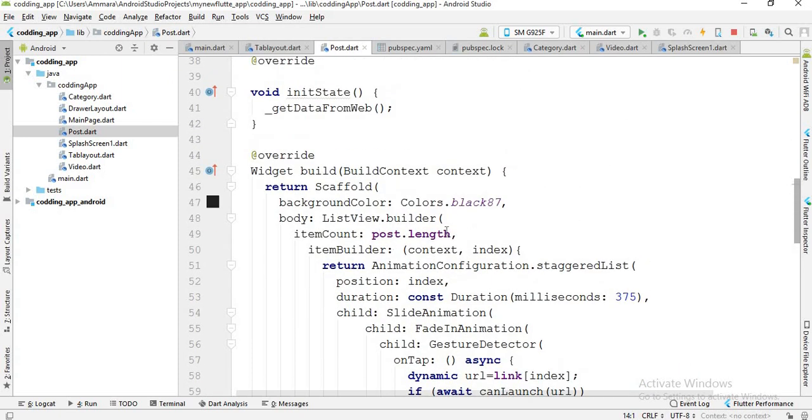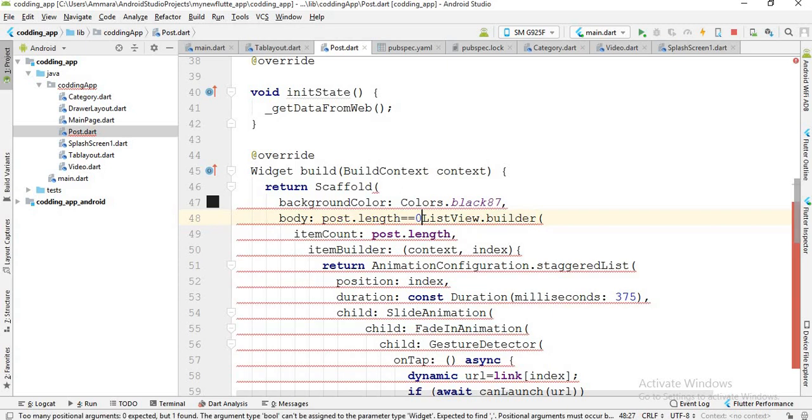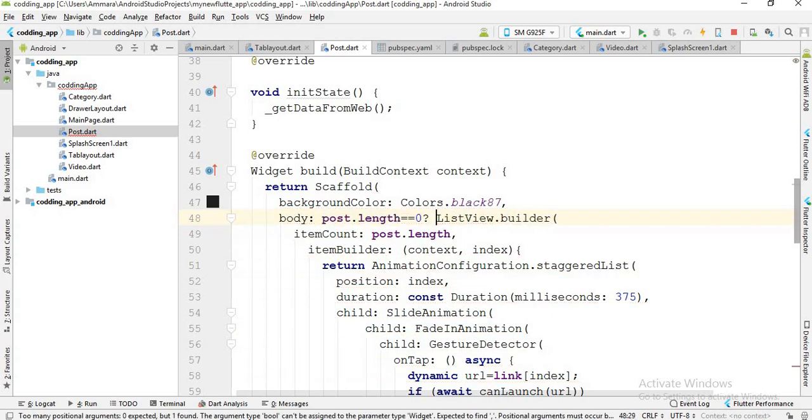First of all, I write here a condition. So if the list view is equal to 0, print no data and change the color.